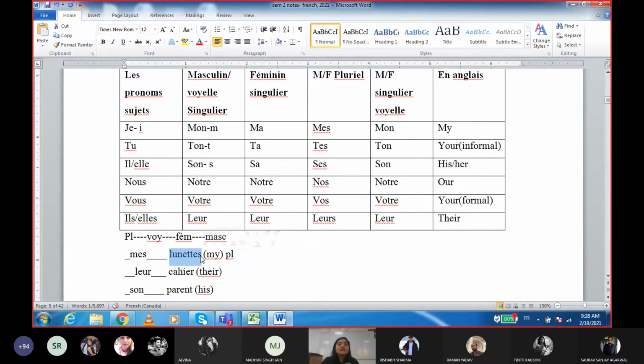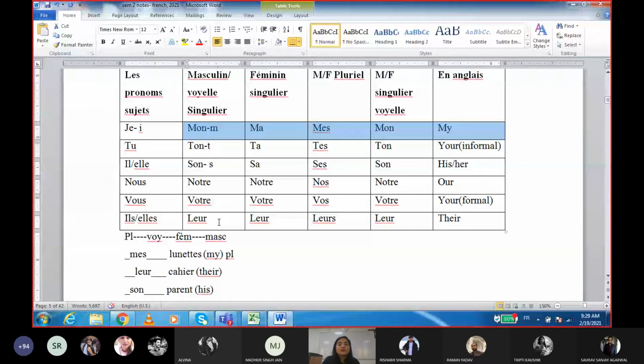So how do we judge? We have just discussed in this particular order only. So how do you check? Lunette, I don't know what it means, but yes, it is plural because it is ending on S. So now I have my, which was given in the question, and plural. So I have to see both the cases. My, this is my row, and my plural is mes. Hence, my answer is MES.